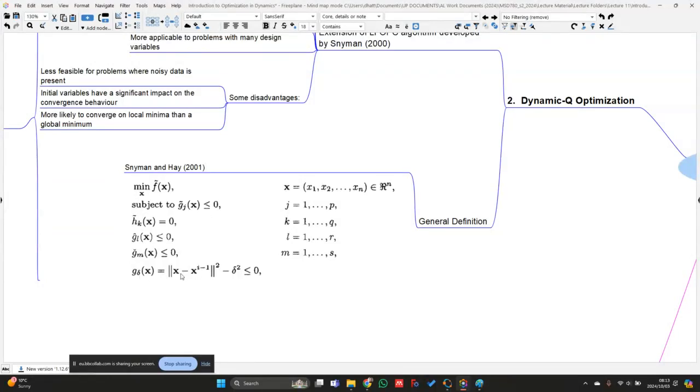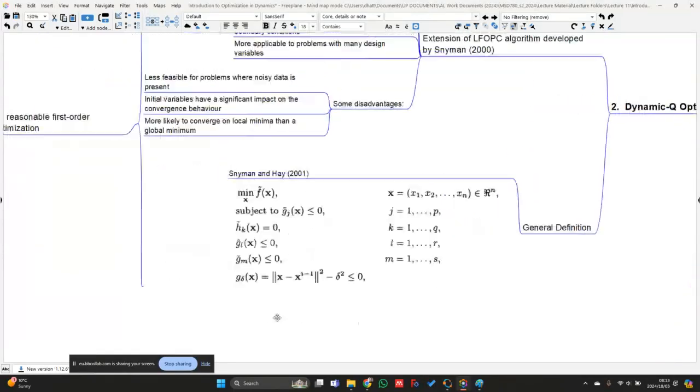And then the last line over here is simply a tolerance that we place on what we call a move limit. So this simply says that when the optimization is being performed, the step size between two consecutive design variable selections needs to be smaller than or equal to this delta squared. We're going to look at this as well in the guide document that has been made available.